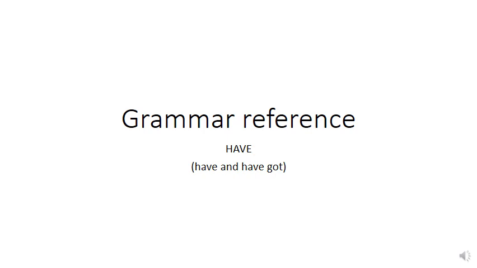It doesn't matter. Just like in the example, have you ever tried sushi? This is a present perfect. My car had broken down before. This is past perfect. So here when I put have, I changed the verb to the third form, from try to tried, and from break to broken, because the third form of break is broken. So in this case the presence of have, had and has must be accompanied by a verb in the third form.